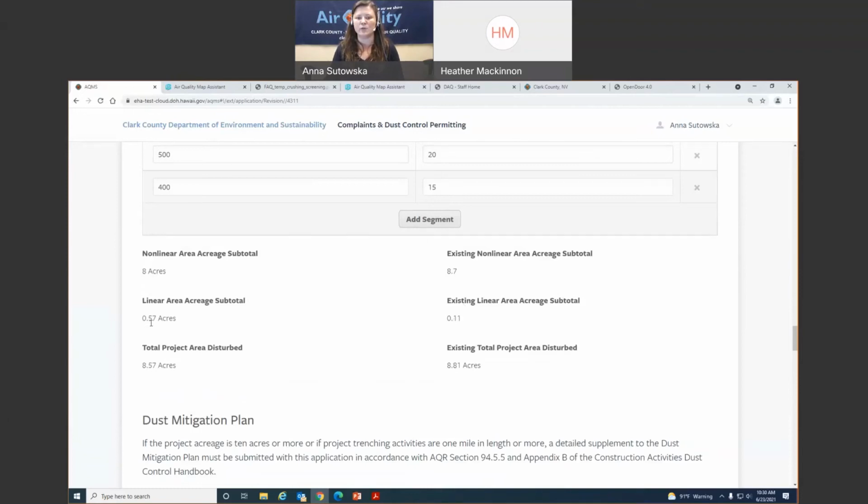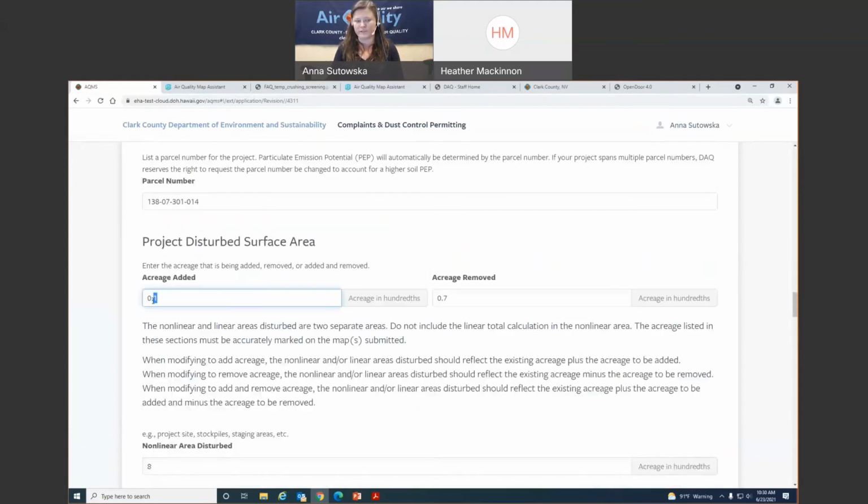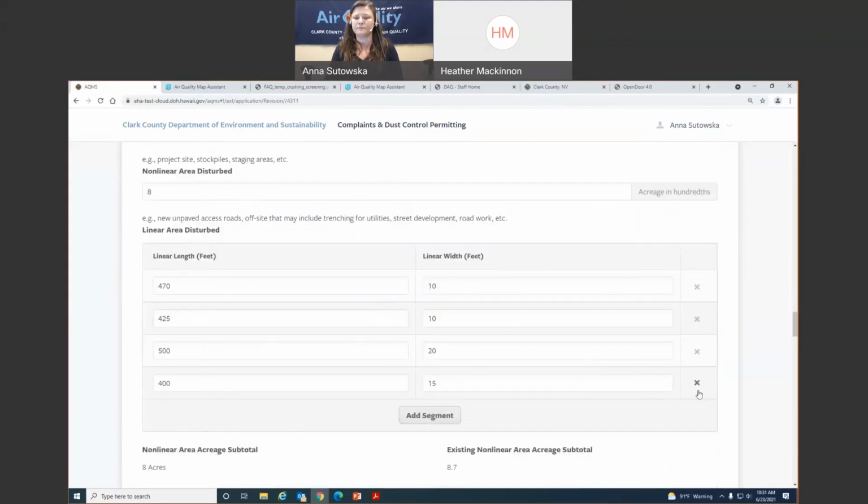So the difference here would be 0.46, and then you'd put 0.46 here, right? You could always do it that way with the linear areas. Let them know that you're going to have linear additions that don't come up with 0.1 if you have something lower than 0.1.